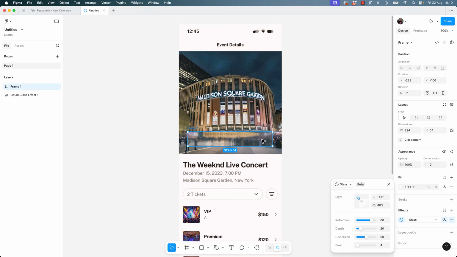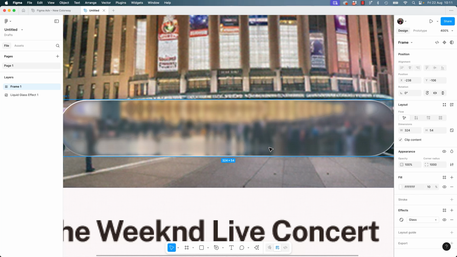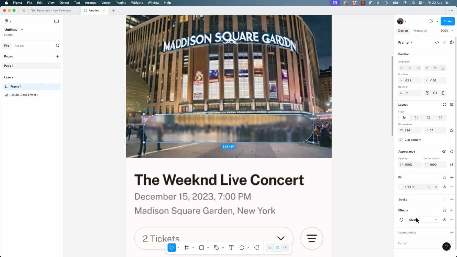Let's do a couple of little things. Let's make sure I have rounded corners. To get maximum rounded corners, just put it up to something really high, like 1,000, then it will round off the edges. And I'll zoom in, okay, and let's have a little look at the different effects for glass. If I've got it deselected, I click on it, and to open up the effects, I click on this little icon here, boop, and it will open this back up.